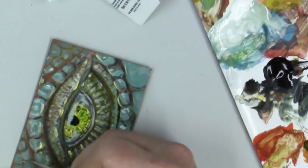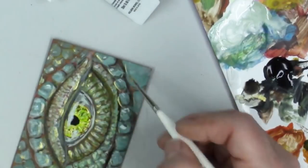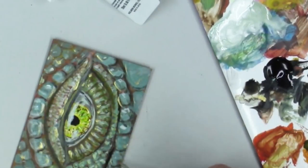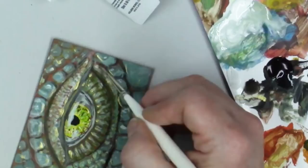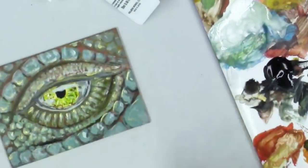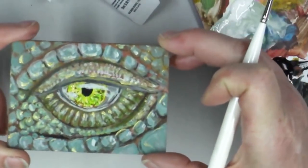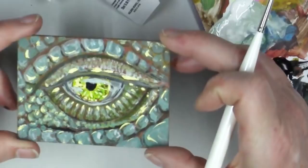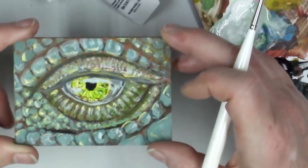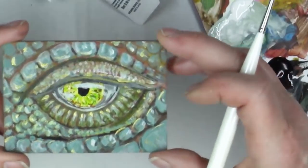A little eyeliner there. Okay, I need to stop or I'm going to end up putting too much on. I say that and then I keep touching. I'm just using up the gold paint that's on the brush. There we go. There now. Look at that. Just that extra little bit of shimmer.